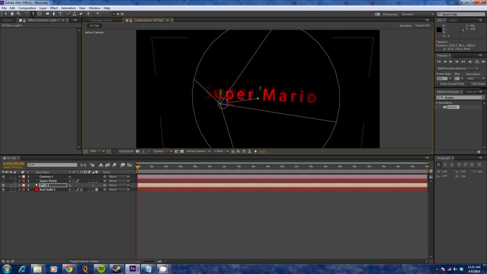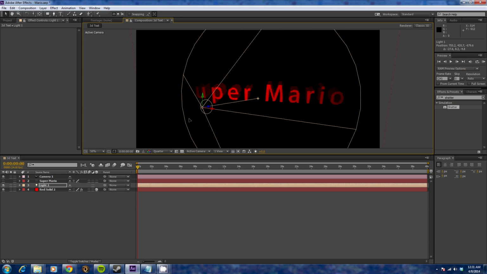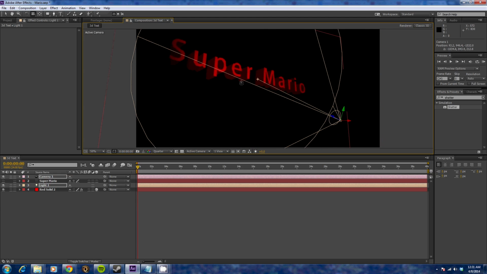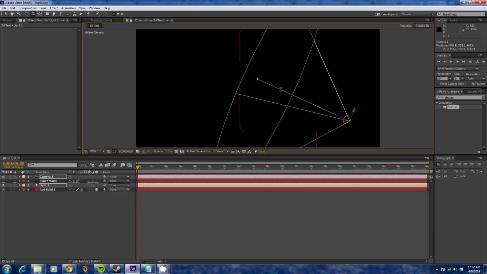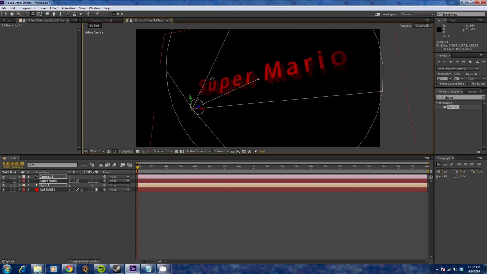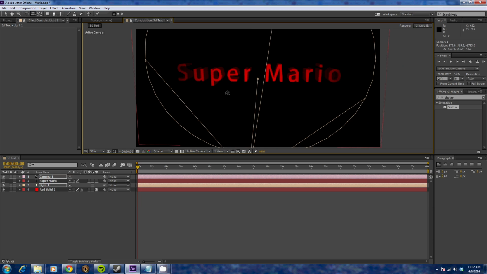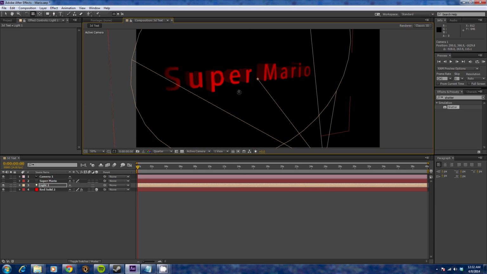But the problem is, once you're using lights to affect the text and you've made the whole solid 3D, you can see that we're actually not working with true 3D text. It looks like it from here, but it's actually just a 2D image that gives off the impression of being 3D. So it's possible to make 3D text using this rendering option, but it's not as efficient or nice looking.